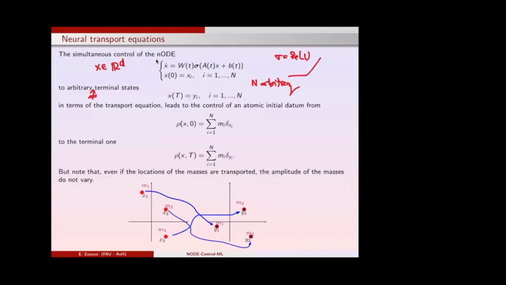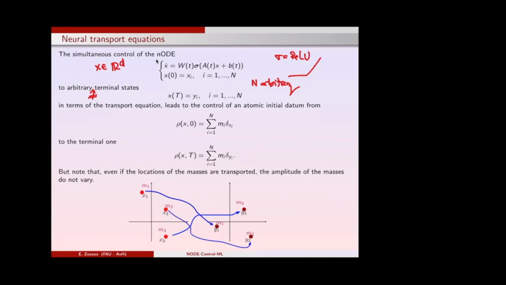If you decide that you want to control to terminal positions that are very, very close, this will oblige you to use controls of large amplitude, right? Because, as we said, when the data to be controlled are very close, we have to make distinctions using hyperplanes and the corresponding, say, strategically chosen flows. Let the time interval be long, or in other words, if you fix the time window, use controls that are large. And this is in agreement with common sense, right?